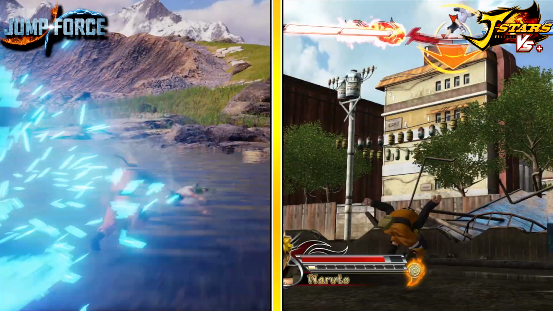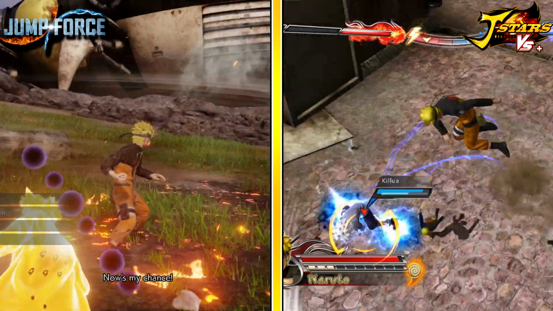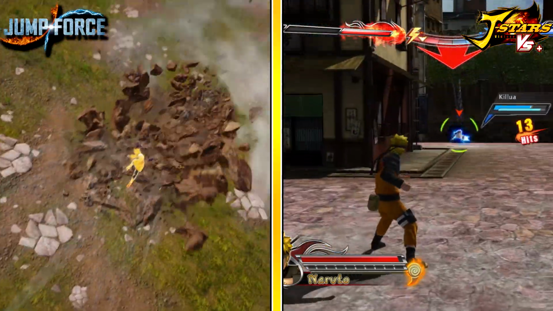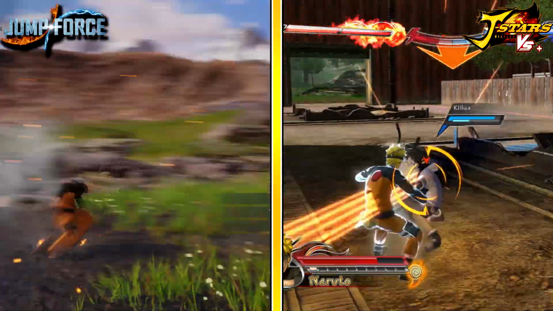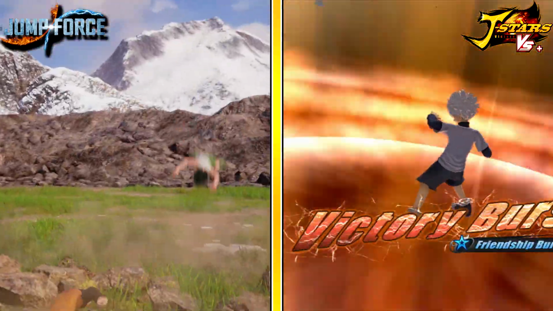I understand why Jump Force went with the 6th Path Spar move instead of the Shadow Clone Jutsu move. You really want your main characters like Luffy, Naruto, and Goku to be easier to play. You want them to be more accessible because they are the main characters. And if you have an ability like Shadow Clone Jutsu from J-Stars, it doesn't help with that design philosophy at all. But I can't help but feel some level of sadness to know that I'm not going to be able to use this really cool move that I've been enjoying so much in J-Stars.